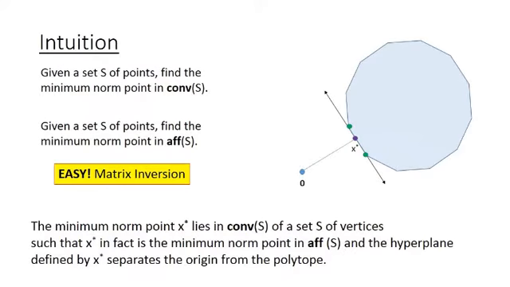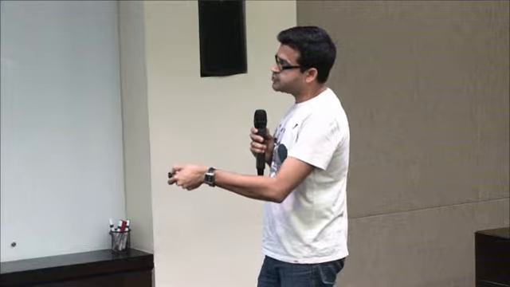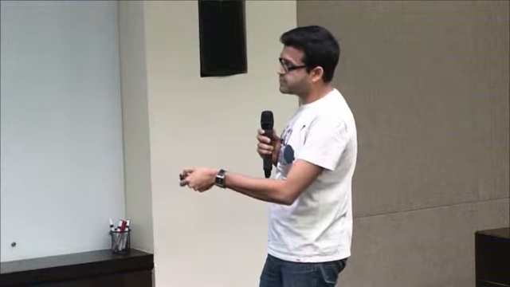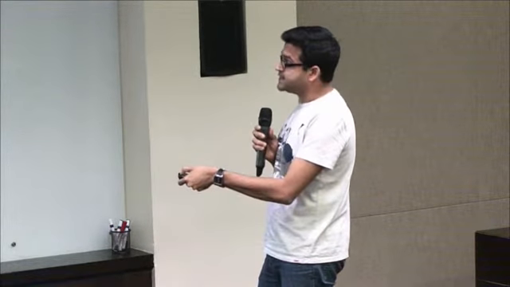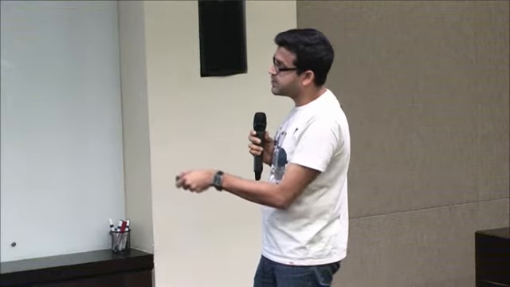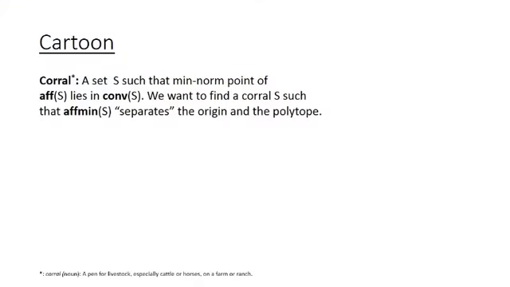And now here's a really simple observation: if I look at the minimum norm point x star, then this x star lies in the convex hull of some points, in this case just 2, such that x star is not only the minimum norm point in this convex hull, it's the minimum norm point in the whole affine hull. It should be intuitively clear in this two-dimensional picture: this line is perpendicular to that line, so it's the minimum norm point in the whole of this line. But this holds for any dimension. So that's the intuition. Motivated by this, let me give a definition by Wolfe.